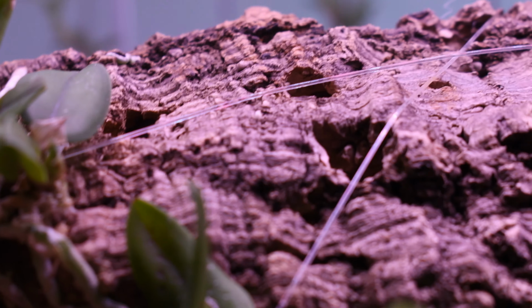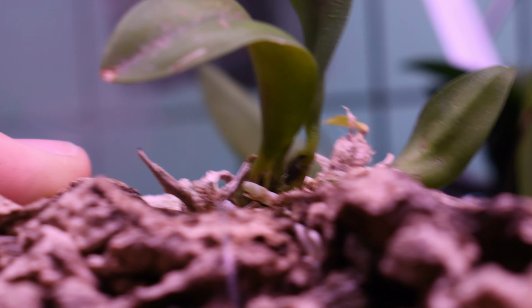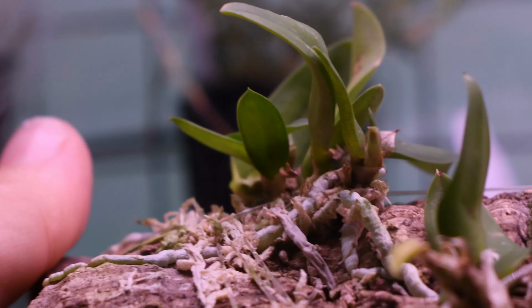I went into my grow tent to look around, and I have my Sophronitis cernua, and I put it in there. I knew that I should take the moss off, and I just didn't have time. And I believe within the 2 weeks it's been in there, it developed some serious rot issues. I might actually lose one of the individuals, but the second individual plant on here is a little bit stronger looking, but it does have little signs of rot. So I'm very disappointed in myself, and that's just a lack of following through with proper culture.